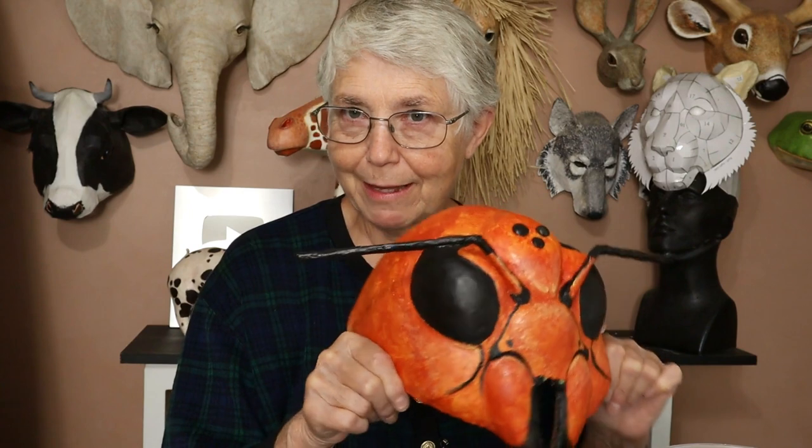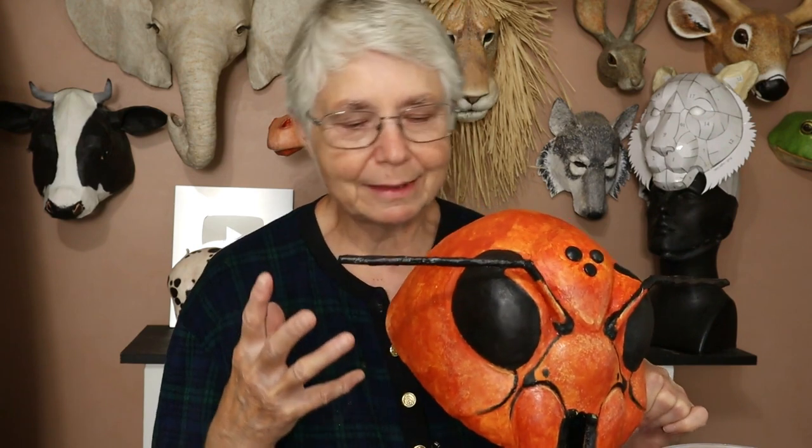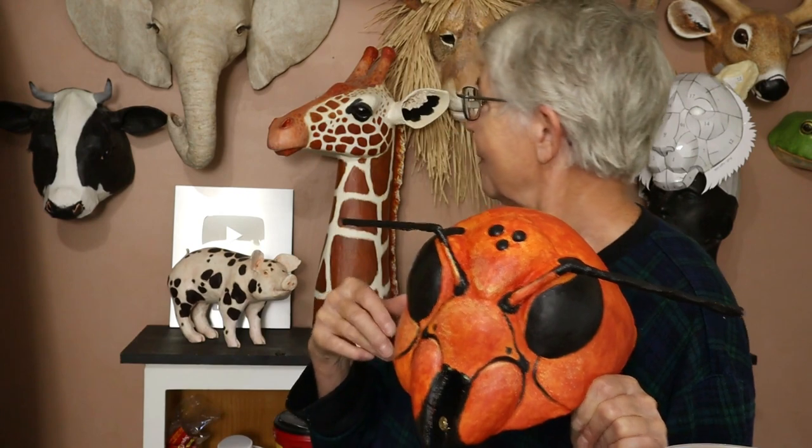This guy is done except for the fact that he needs varnish. I'll do that tomorrow after the paint is all completely cured. I thought about painting on some reflection spots on those huge eyes but I decided it would actually be more effective to just go ahead and use a gloss varnish over those eyes and let actual light stand in as a reflection. You can see that works even when there's no varnish on there at all and I think that actually looks a little bit more natural on these huge eyes. It's a spot of white on small animal eyes, like almost all of these back here — but I think these eyes are just a little bit too big for that to work, so I'm just going to make them really shiny and let the actual lights show through.